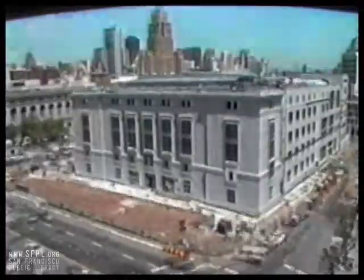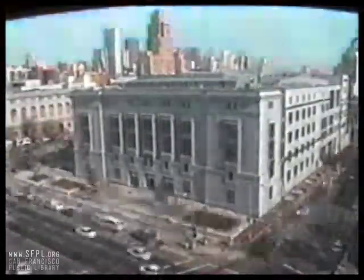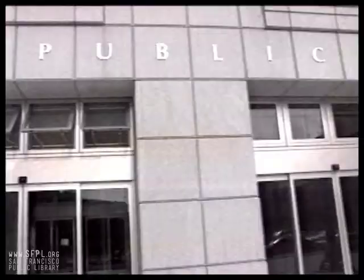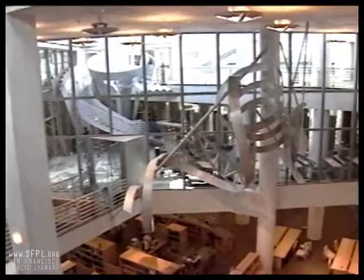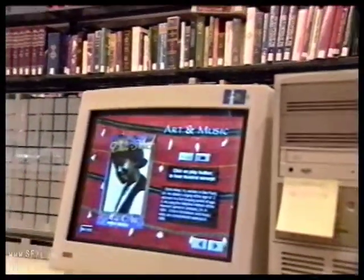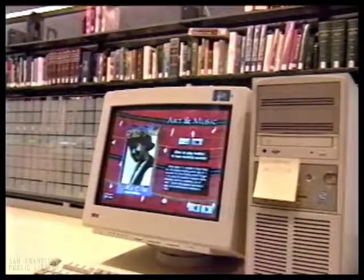Seven new floors that have been in the making for the past 4 years finally opened this week. It's being called a library for the 21st century, a high-tech palace of democracy. It's definitely more than a building full of books. That's the trouble that we had in the old main library, that the building couldn't expand with the technology. And so this building is being built from the ground up to accommodate the electronic technology.